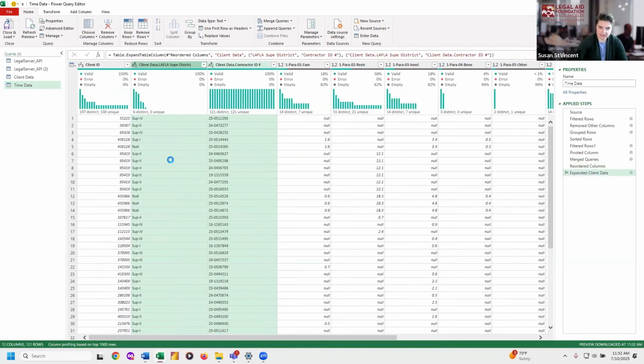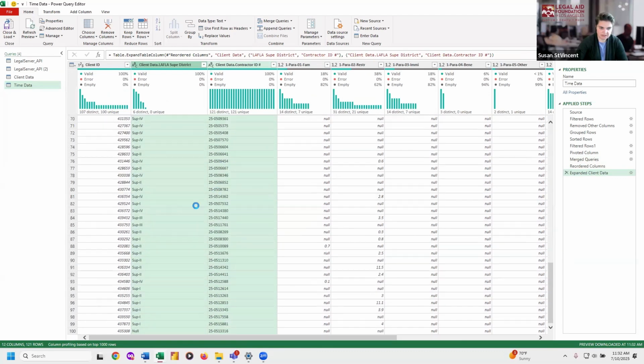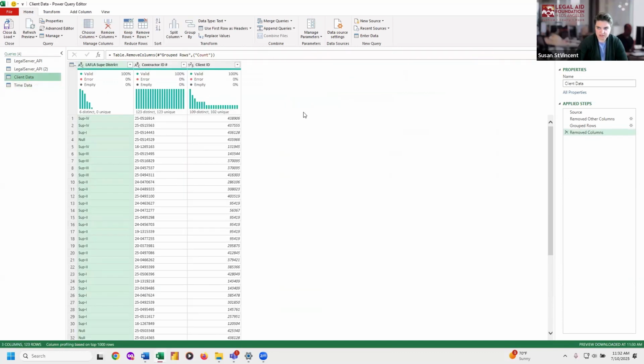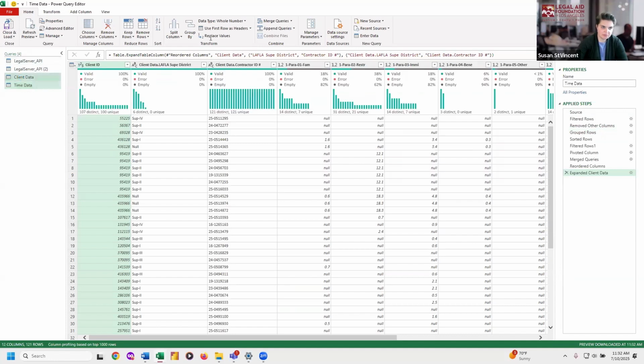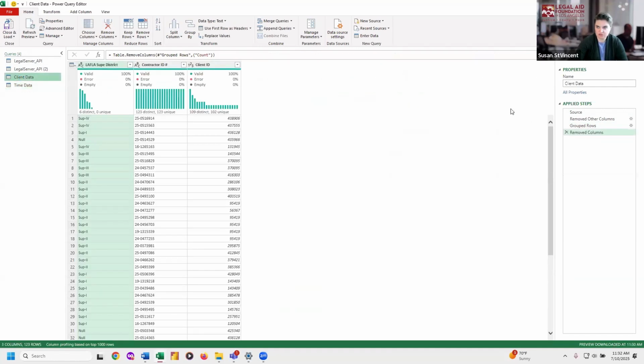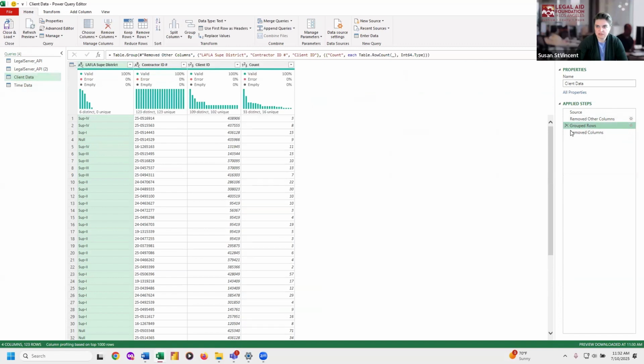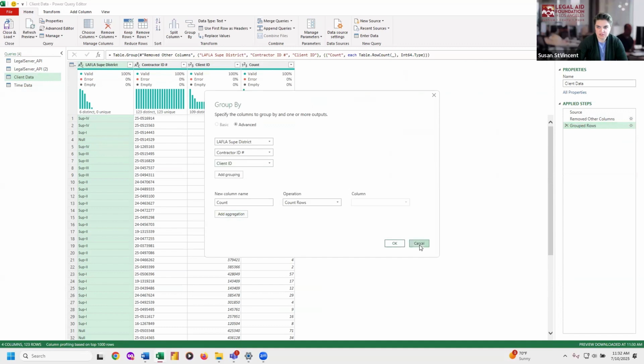So now, again, we had a little bit of a glitch with getting the things to aggregate exactly the way we wanted to, but we were able to pull over the soup district and the contractor ID from the client data table. Did we actually end up aggregating those? We didn't, did we? No, okay. So that's why we're getting multiple rows per client here. But if we had aggregated them the way we meant to, let's go ahead and just do that. In this grouping, that was a deduplication one.